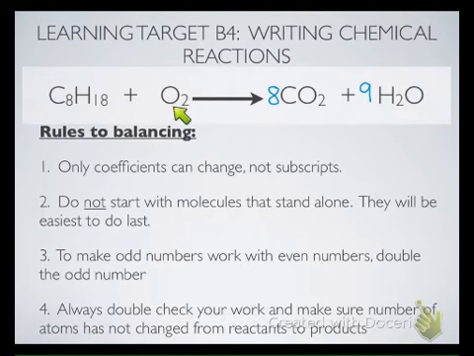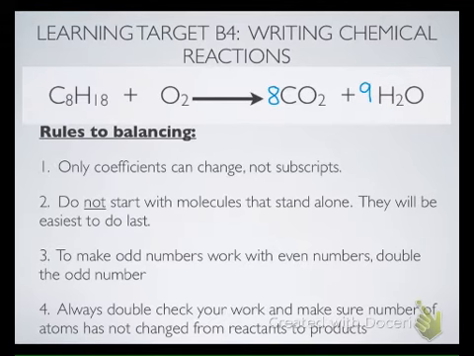Oh, so I got a problem. Doh. I actually picked a really hard one to balance. This one's annoying to balance. What do I got to do here? I got an odd number on this side, so how do I make it into an even number? I got to multiply something by 2. I got to take an odd number and multiply by 2. So instead of a 9 right there, what should I probably write?